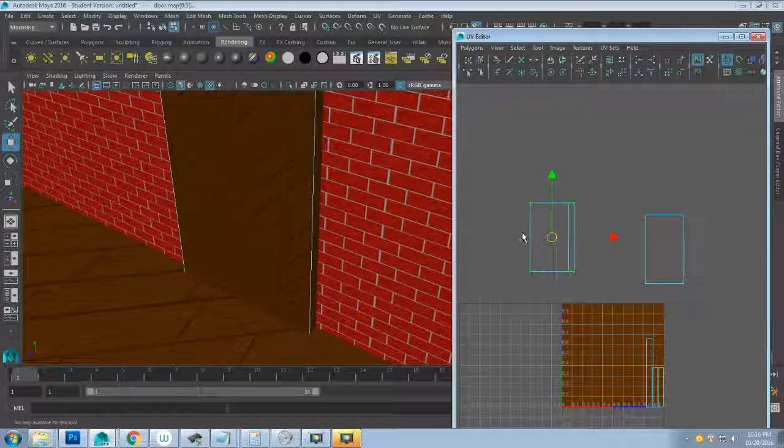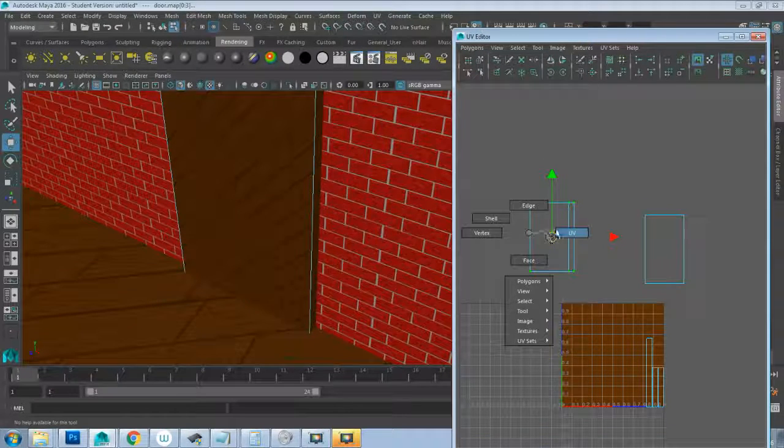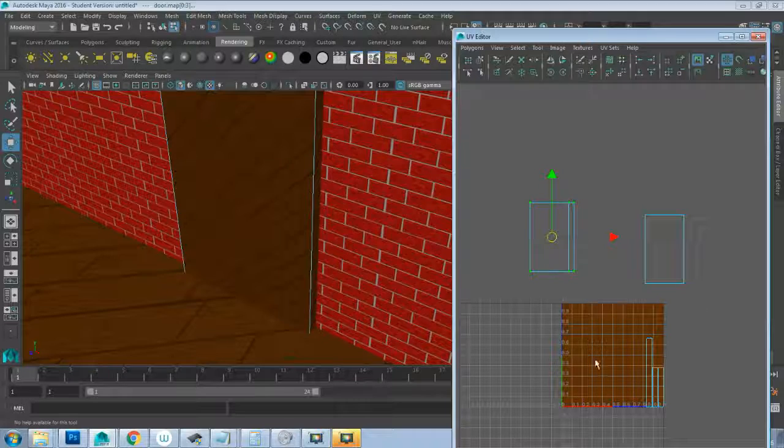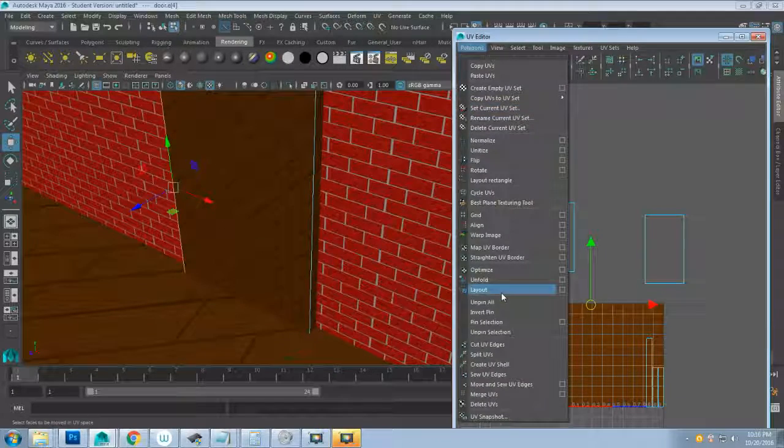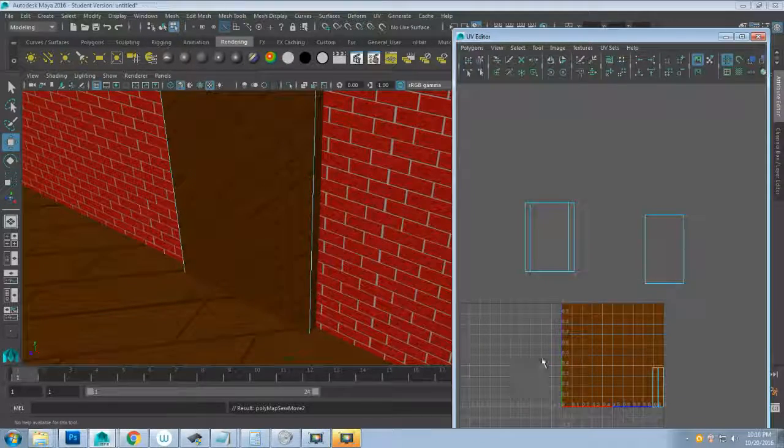Same deal. I'm going to do the other side. Yeah, that's fine. Edge mode. Grab this side. Polygons. We'll do a move and sew. I think I will sew this.